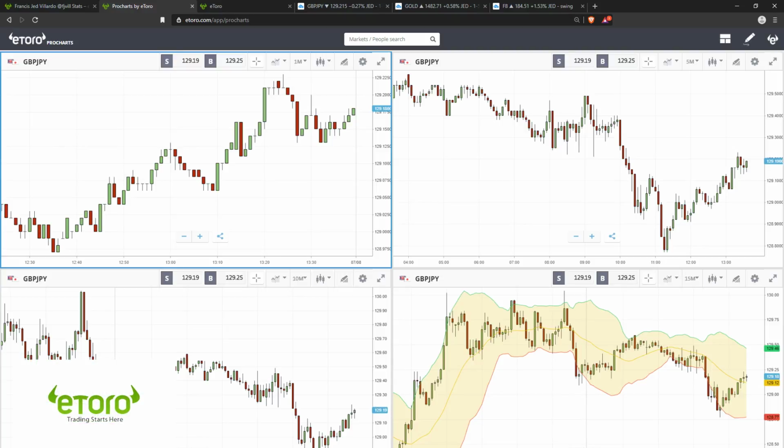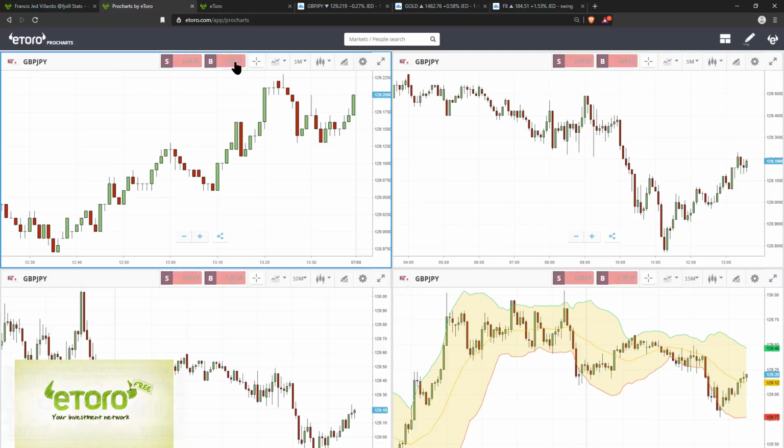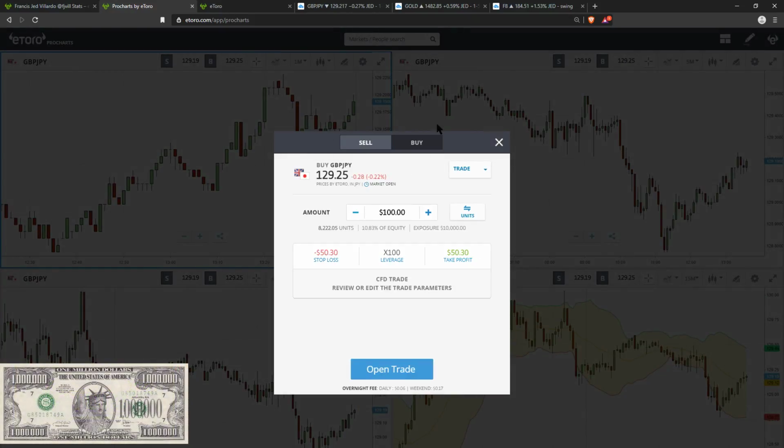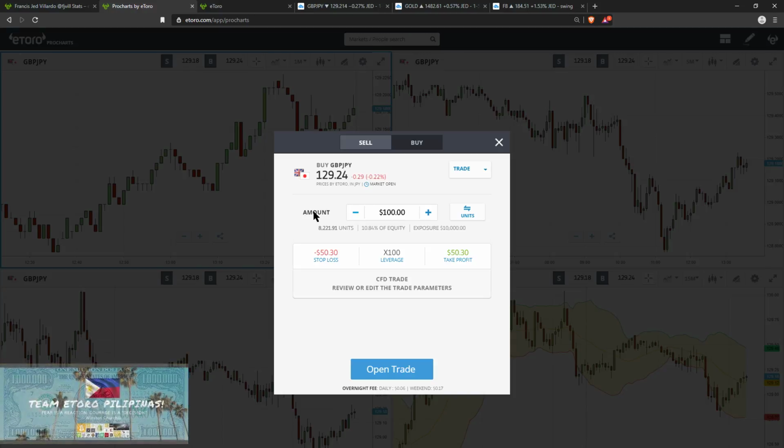Number one, in no order, right? So number one is that it depends on your budget, or your buying power, kumbaga, is what I call it. Let's say, for example, if I buy right now a position here, if I click that, it will pop up this window, right? And then the system will auto suggest what's the amount, or like I said, buying power, BP mo, right? It will suggest that amount there.